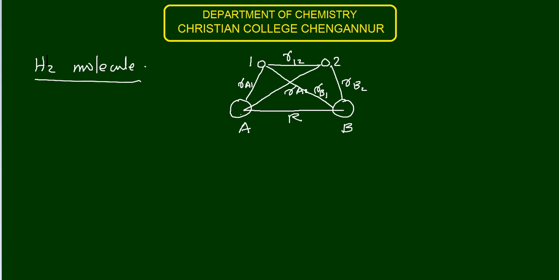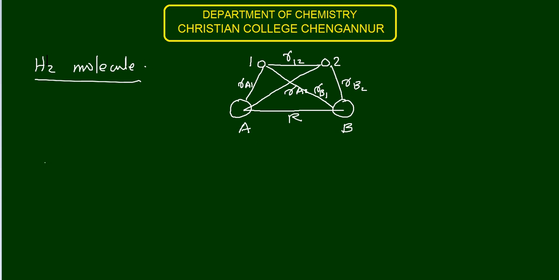So we have two nuclei and two electrons, and there will be interaction between these two nuclei and two electrons. There are many kinds of interaction. First is the nucleus repulsive interaction. Then there is electron 1, electron 2 repulsive interaction. There are attractive interactions also: nucleus A, electron 1 attraction; nucleus A, electron 2 attraction; nucleus B, electron 1 attraction; and nucleus B, electron 2 attraction also. So there are attractive terms and repulsive terms in the Hamiltonian. So we will define the Hamiltonian in the beginning itself.